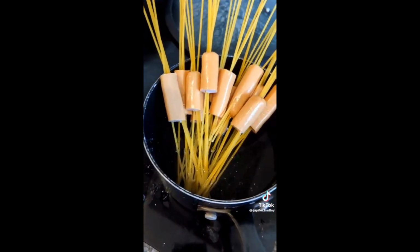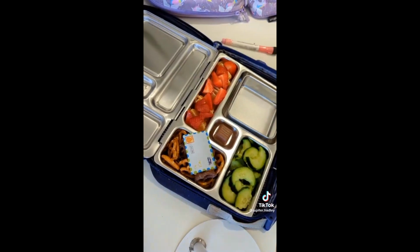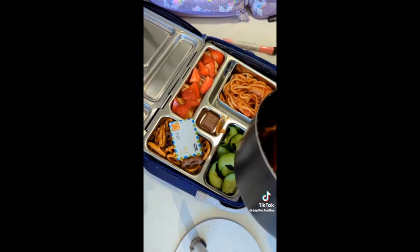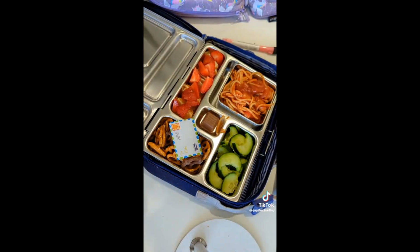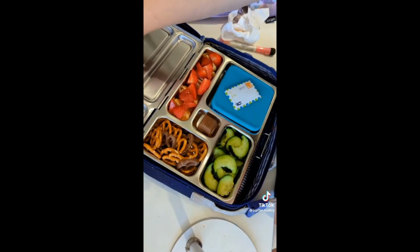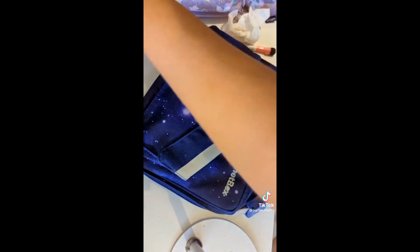And then I put them in a pot of boiling water, and you slowly let them sink down into the water. I drained them and then used this mushroom sauce, because Robin asked for lots of mushrooms, and then gave Kai a full hot dog and a half. And I made a bit of a mess, but I went back and cleaned that up. I'd preheated that container so it does stay hot. And that's his portion. And I put on the lid and put in his little note. I cleaned everything up and then closed it up, and he had his spoon/fork thing and a cherry juice box as well.